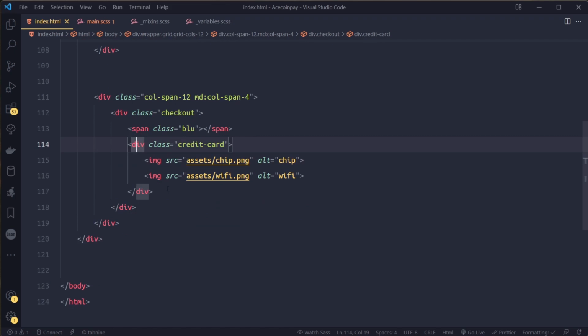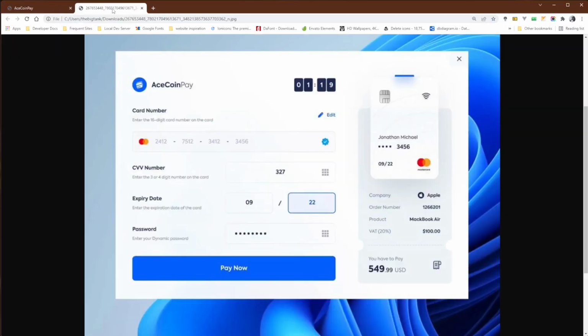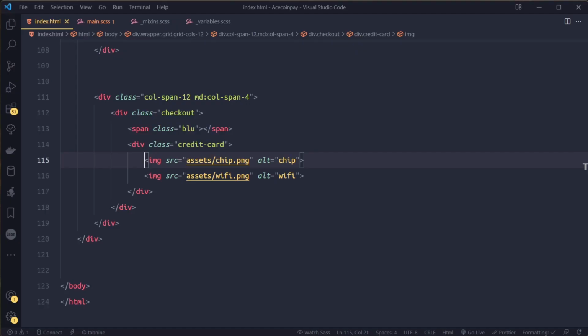Now just after the credit card here, I'll create... Hold on, let's go to our design and see. Okay, this credit card, we need to wrap this thing inside another div again.